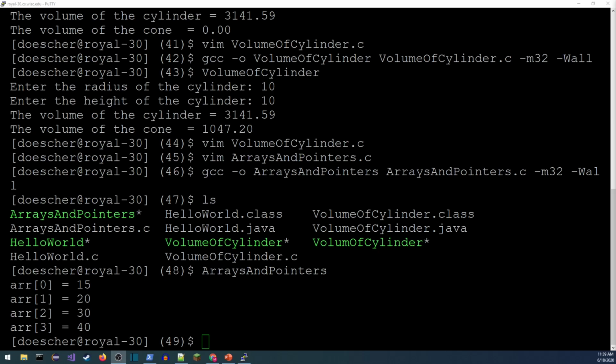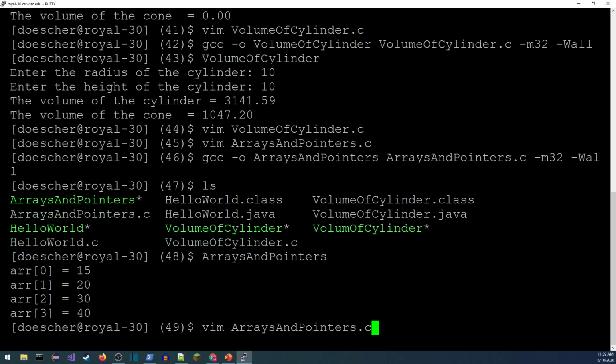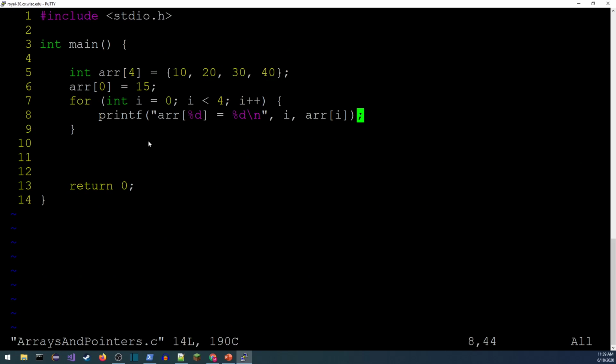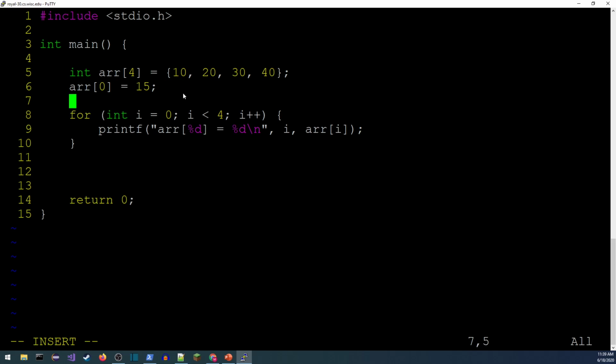Okay, the next thing I want to do is talk about where these are actually stored in memory and how we can get that information out of C. So let me go back to my editing window, and I'm going to add one more thing. So if I want to grab the address of something, the command that I need is, so let me just put it in there. We'll just print it out.